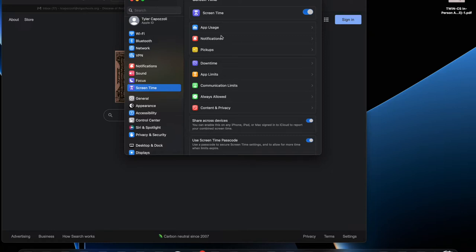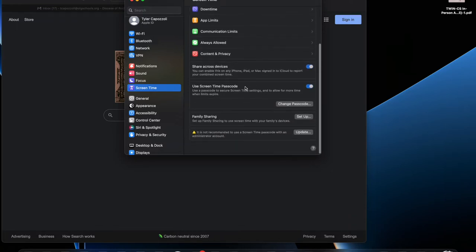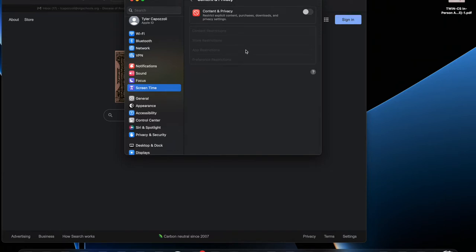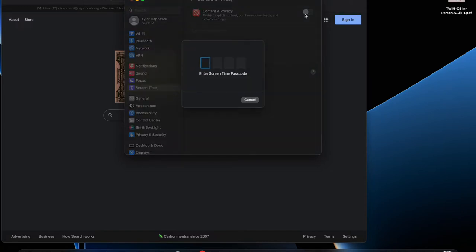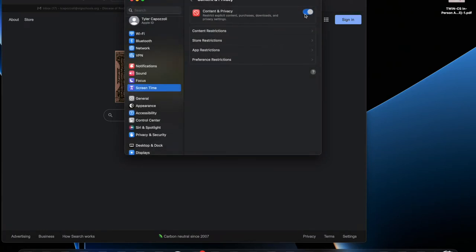Once you get to screen time, there's a bunch of different categories in terms of how to limit your children. I'm just going to start here with content and privacy. This is really where you want to start as well. You click here, and now there's going to be a screen time passcode. I have a screen time passcode because I like to limit myself on certain apps, and I do know the passcode. But as an adult, it's still smart to have because it gives you an alert saying you have run out of time on whatever app it might be. Enter passcode if you would like to continue. And again, if your child doesn't have the passcode, they can't continue on said app.